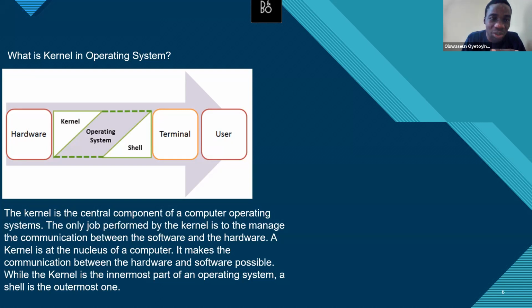it needs the kernel. So the kernel goes to the hardware and says, I'm getting a query from this user. So let me know what is your memory. Let me know what is your hard disk size. Are you using 500 gig? Are you using SSD? Are you using HDD? And the like. So it takes it and sends it out through the shell. The kernel gets it to the operating system. Operating system takes it to the shell. And the shell passes it out as an output to the terminal. And that's what you see as a user.